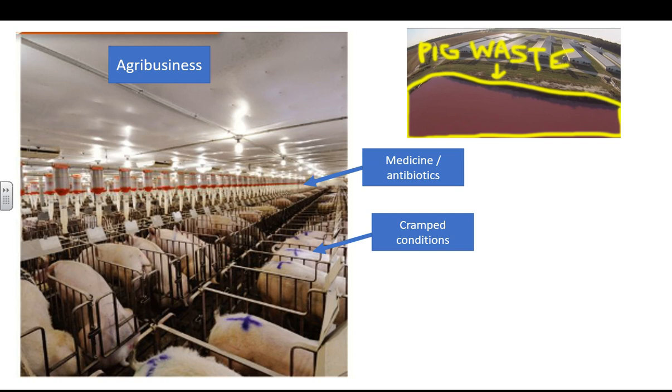Another thing that we do with these pigs is that we have them connected to a drip, as if you were in the hospital and you had been admitted to A&E, a little kind of cannula into them, and then that drip feeds whatever medicine they need, or maybe they're dehydrated, they need to drip feed water into them, obviously in an unnatural way, because that wouldn't normally happen. And that would be to stop the diseases killing them that might spread through these cramped conditions. Think about when we learned about slums, and people living in very cramped conditions led to them spreading diseases to each other, even though we're all human.